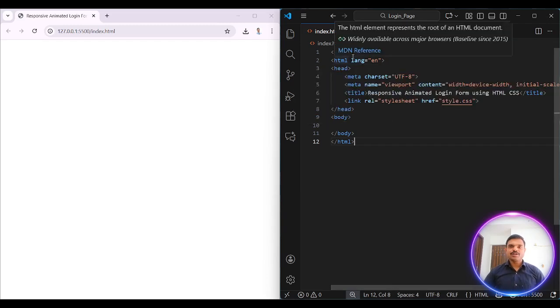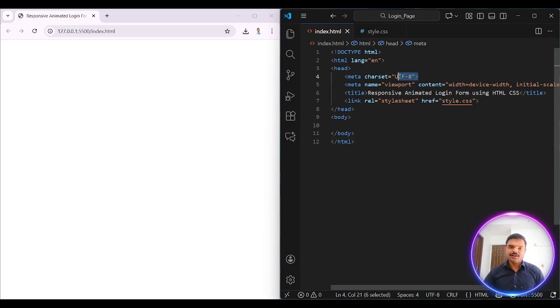So this is a doctype. Doctype means this declares the document as HTML5, so the browser uses modern parsing and rendering rules. After that, this is html lang English. This marks the language for accessibility and SEO. And the meta charset UTF-8 sets the character encoding so the text displays correctly.